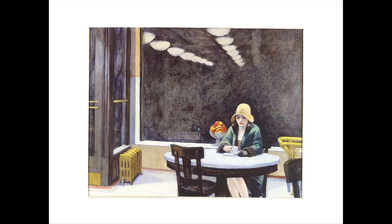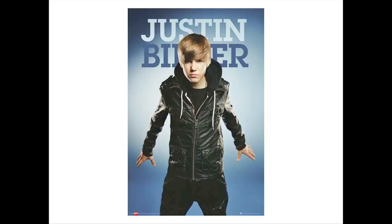But I'm not saying that you have to buy masterpieces just yet, especially when you can see them for free here at the Des Moines Art Center. This is Edward Hopper's Automat, and it is a part of the collection here — a world-renowned painting right here in Des Moines. What I am saying is that I'm making a call to young professionals to stop looking like you live in a college dorm room. Take down your Justin Bieber posters and start collecting real, original artwork.